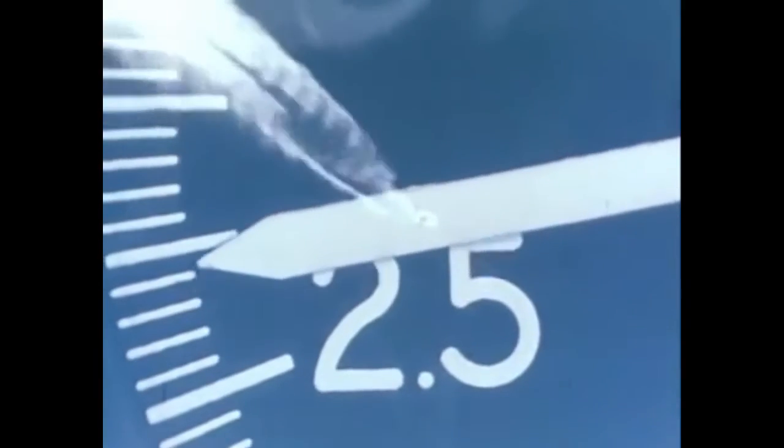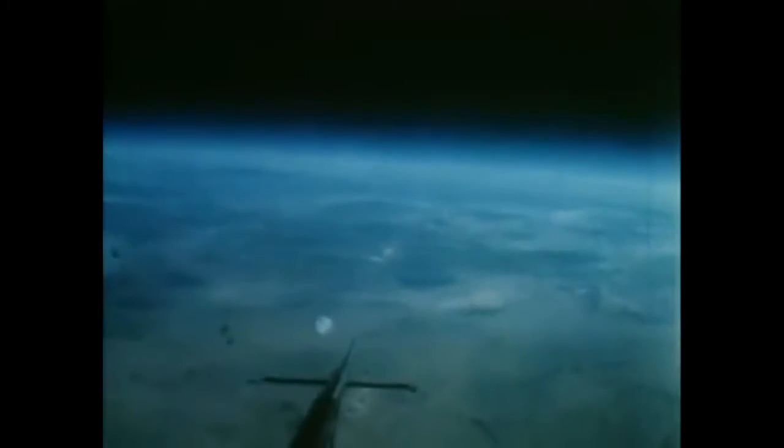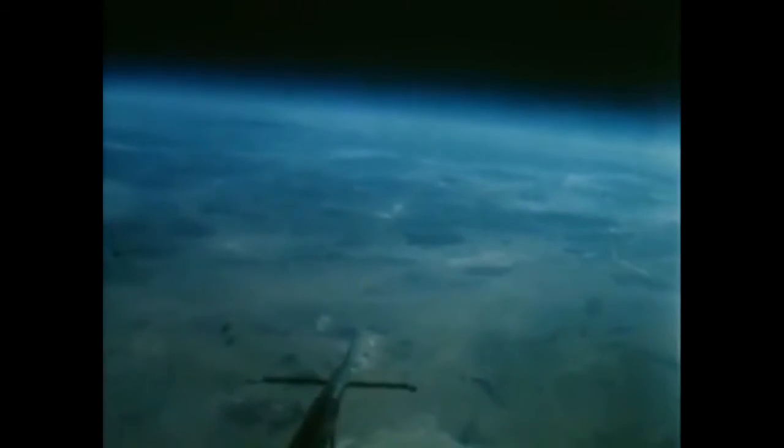And so I'm still headed up. I'm climbing at Mach 4 or something. And I've lost everything, and I can't control the airplane. And I haven't figured out whether I'm going to make it back or not yet. And so I'm looking down at Mona Lake and saying, you know, you better enjoy the view. It may be the last one. Knight managed to regain control of the airplane and landed safely on a dry lake bed in Nevada.